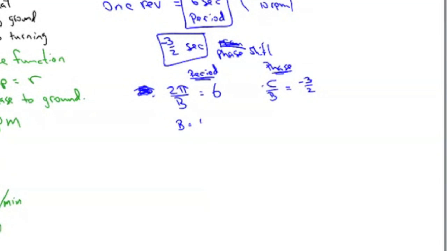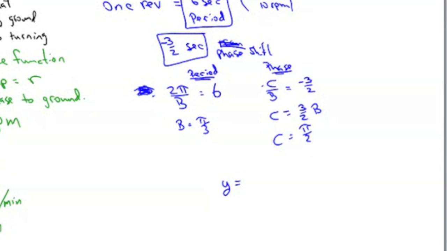All right, solve for b, what do you get? Pi over 3. Solve for c. This becomes c equals 3/2 of b, which is pi over 2. This one I expected. Why? Because I rotated pi over 2 over there, a 90 degree rotation.